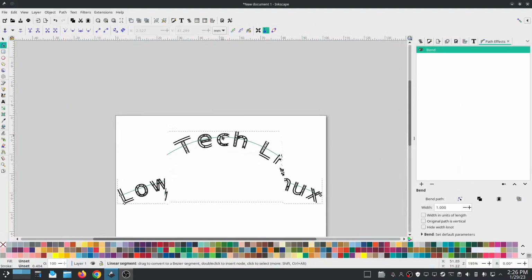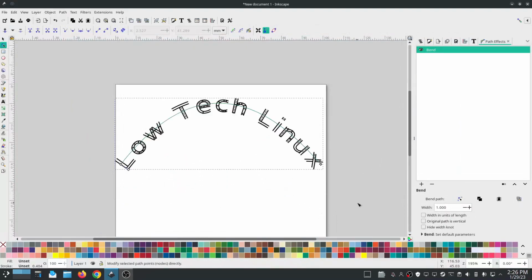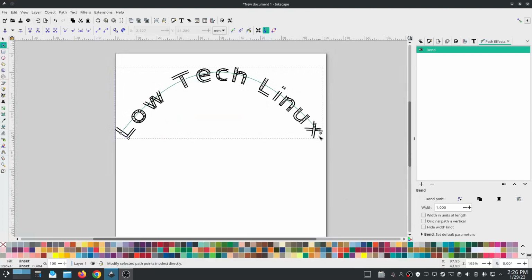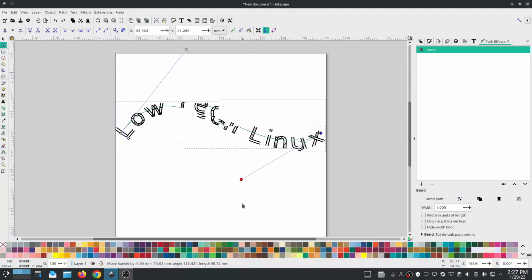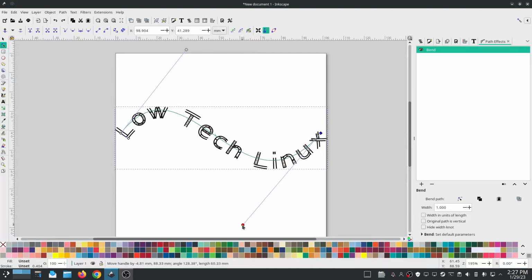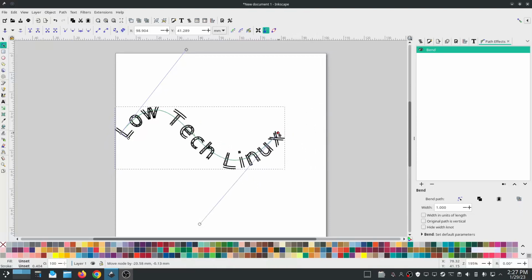Now let's get a little bit crazier. I'm going to bend this way up. I'm going to grab this node right here, and that gives me the handle like you saw me use before, but I'm going to grab this handle and crank it way down. So now I have a roller coaster of a bend in my wording. And the next thing I'm going to do is grab this node and squeeze it a little bit closer. That puts everything a little bit closer together.